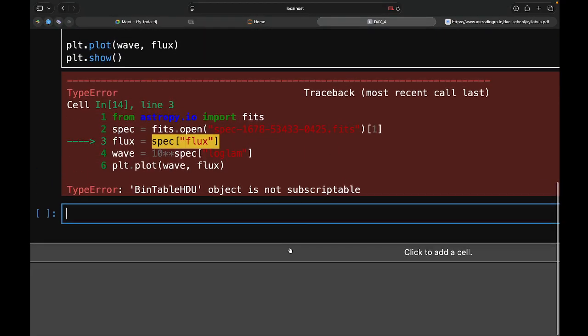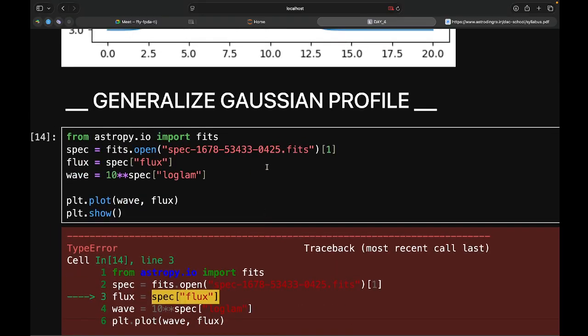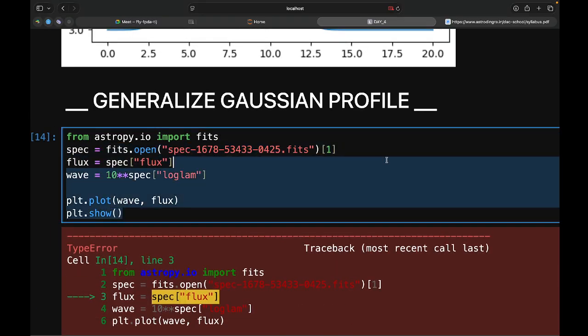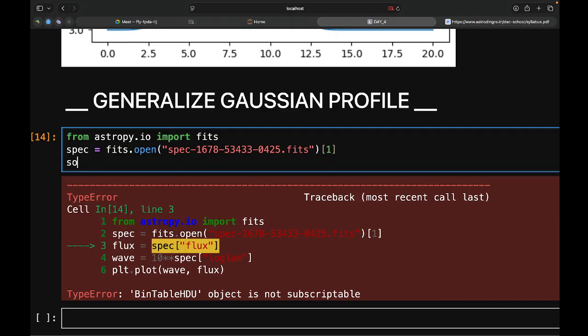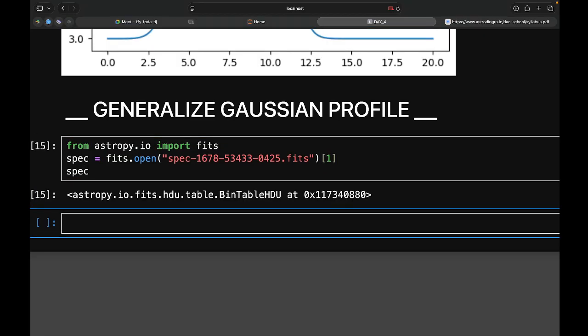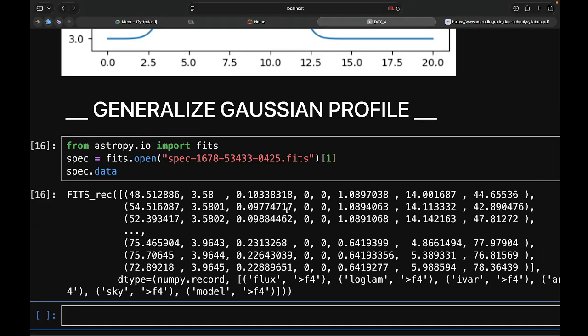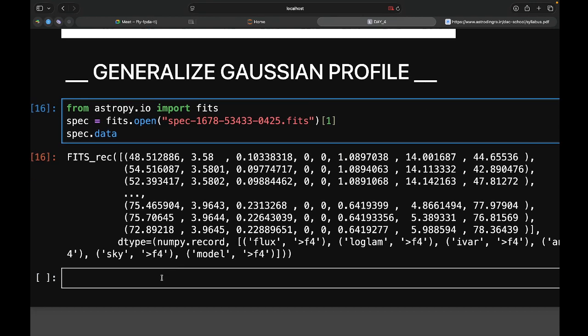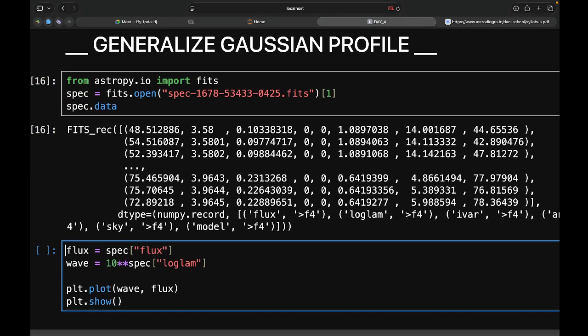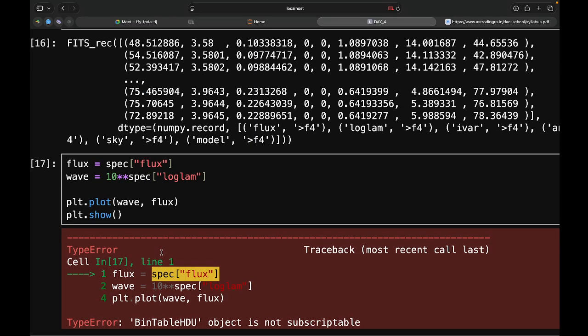Okay, it gave me some error. Just a second. Spec.data, so yes, we are correct, I guess. So what's the error then?